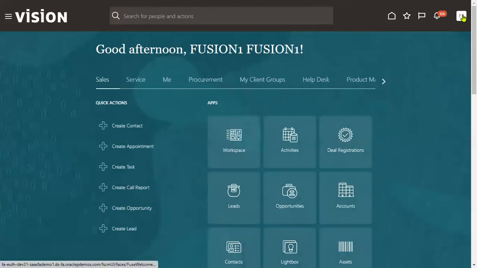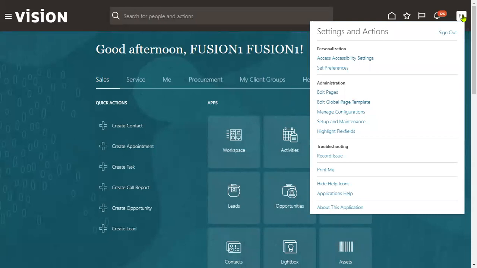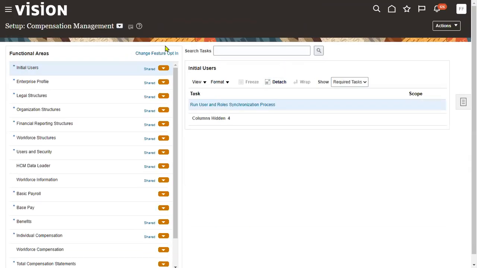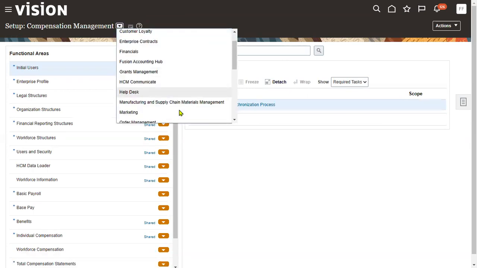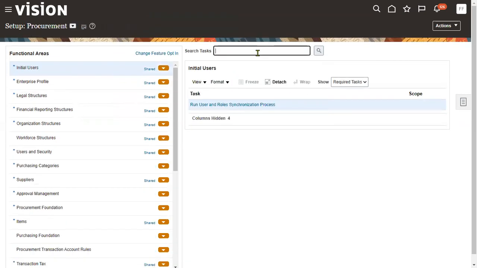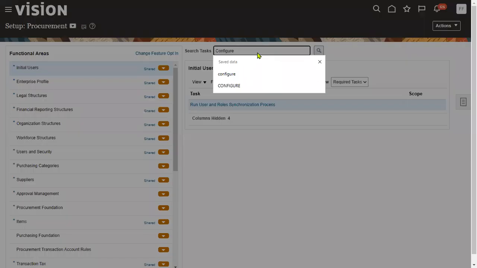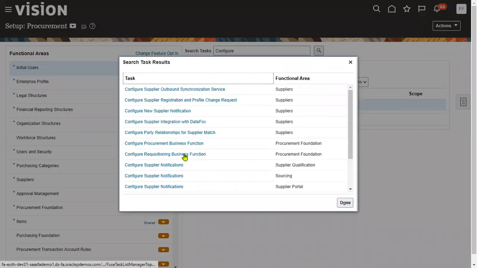Let's go to user menu, setup and maintenance, and go to the task procurement and choose the task names called configure requisitioning business function and configure procurement business function.